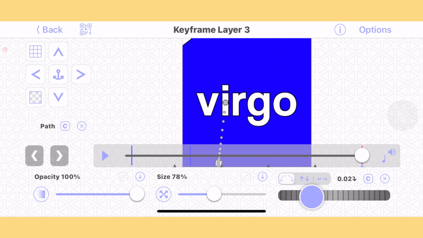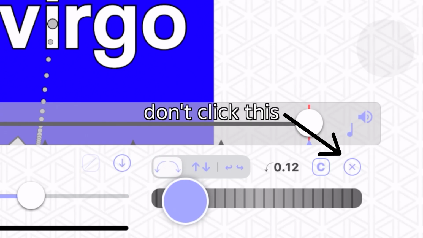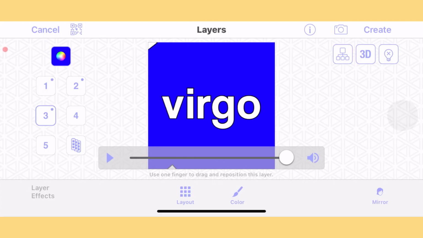I recommend alternating, so make one layer go up, make the next layer go down, then up, then down again. At the end, you also want to change up the rotations randomly. Don't delete the keyframes though, that way we can change the numbers without having to add the graph over and over again. Now, just repeat this process for layer 4.